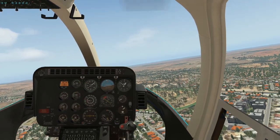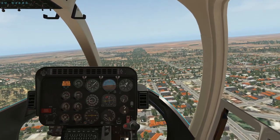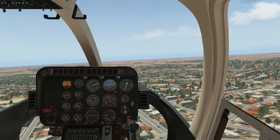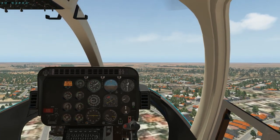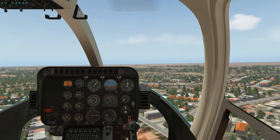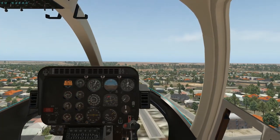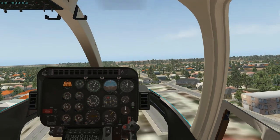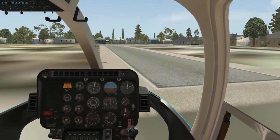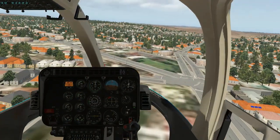Working on reducing speed — you can see the speed indicator next to the artificial horizon. It seems you slow down by lifting the nose up and then balancing the throttle and torque to stop forward movement. I'm just trying gently to come down and land around that intersection or on that green parkland. We've got it under control pretty well at about 10 knots. You can use your rudders to spin on the spot if you haven't had any chopper time. And there we go — a little bounce, second little bounce, touch and go, and we're out of there.